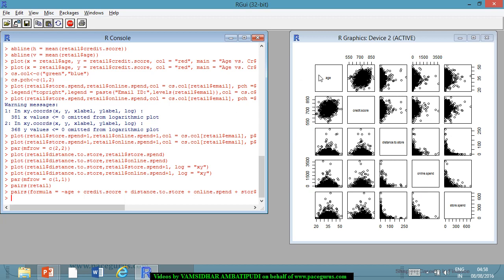You could see age versus credit score. This is the scatter plot. Age versus distance to store. This is the scatter plot. Some of them may have a meaning, some of them may not. So it's a scatter plot between two variables, and within the diagonal there is nothing much. That's where only the names of the variables have been highlighted here.